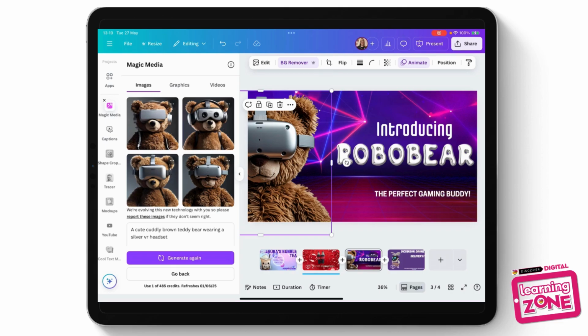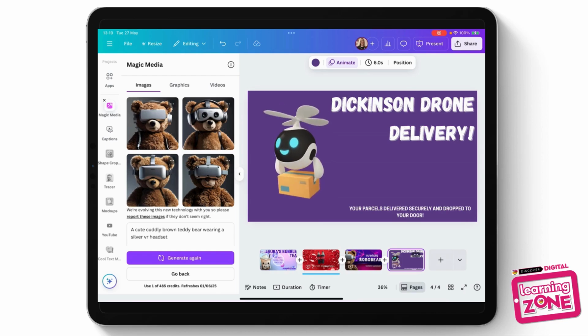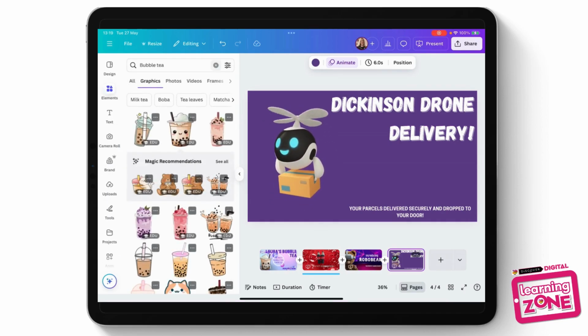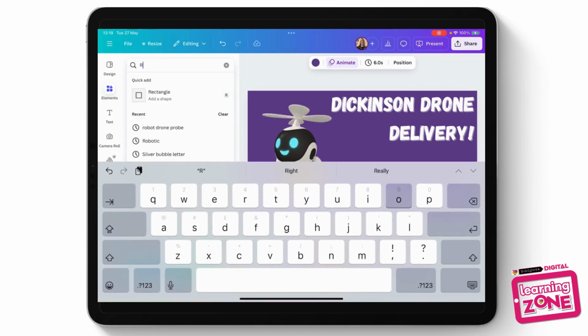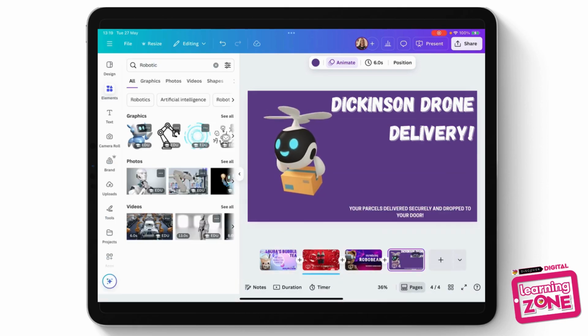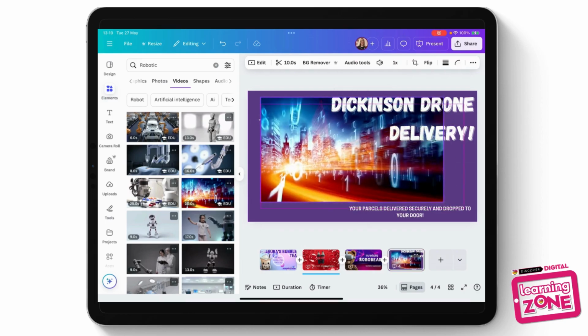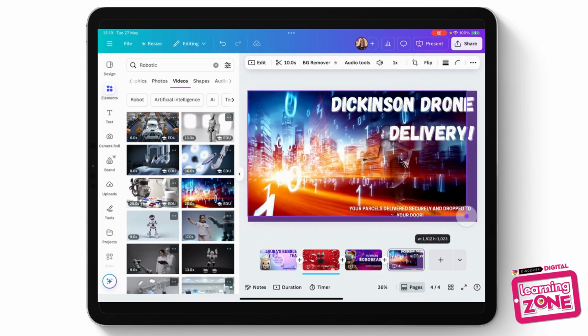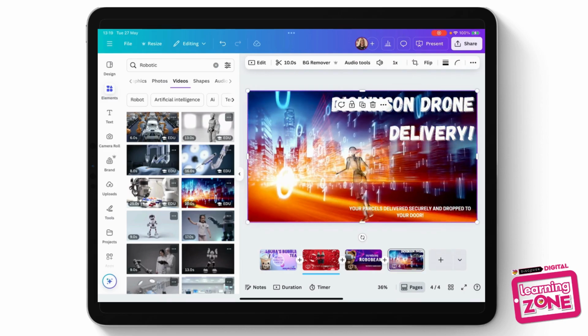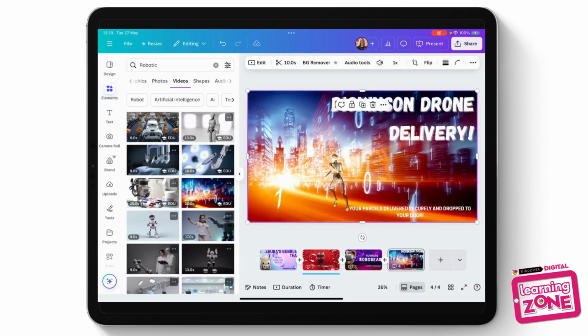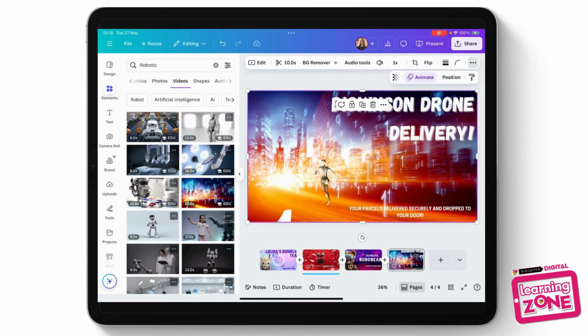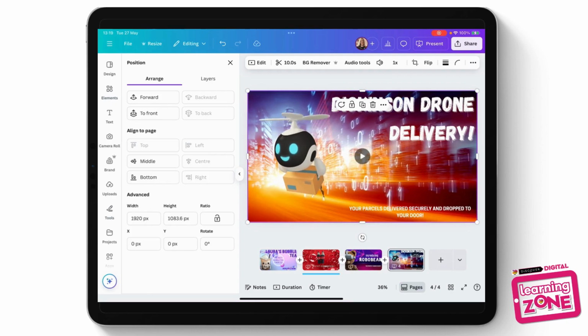And then finally, let's see what else we could do by adding in a background that moves. So I might want to have like a robotic background on this one. So I'm going to come to my videos this time and choose a video. You can see there that then moves. However, that's hiding some things. So remember, the 3 dots will allow me to change that and put the position to the back.